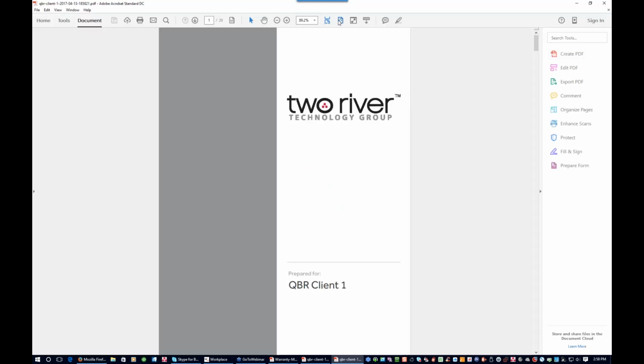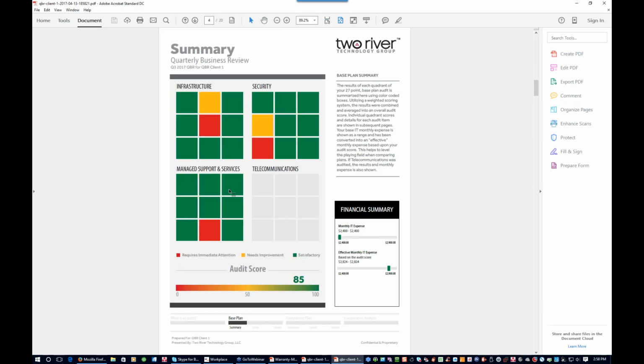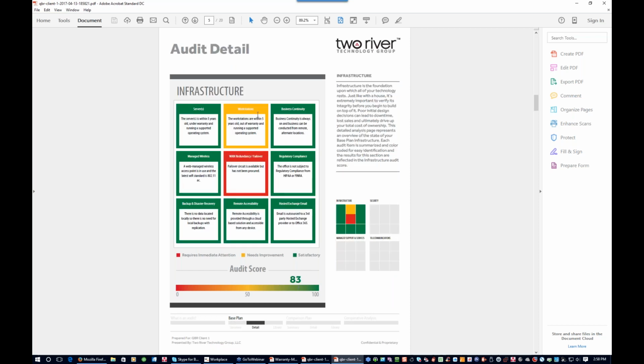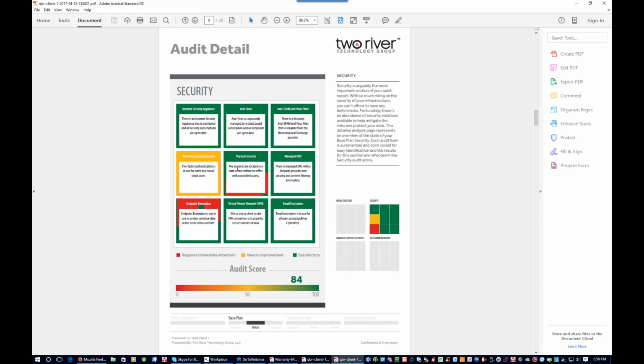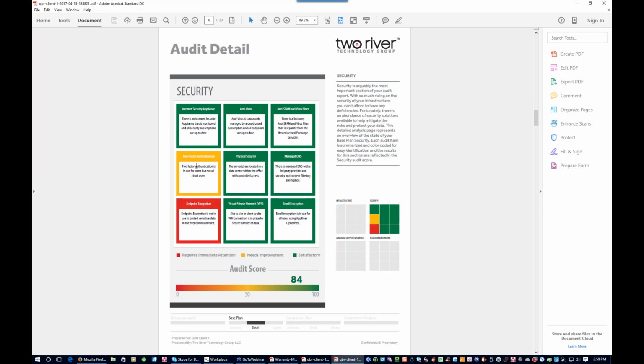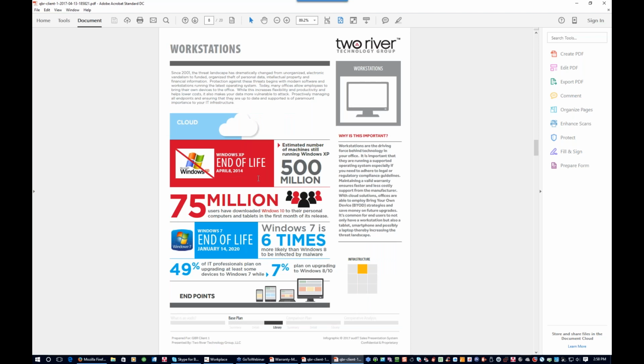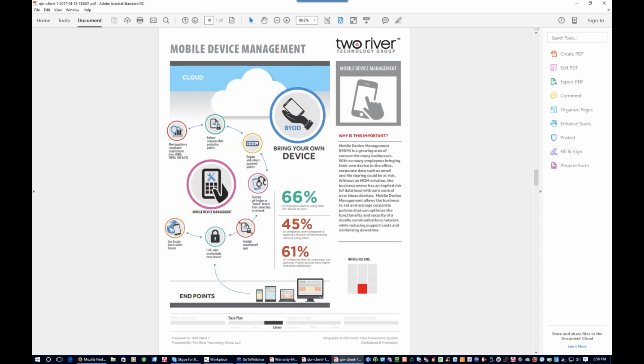But now I have a report for Q3. Right? So now we come through here and there's less red and yellow, but there's still some, right? Scores an 85. We talk about the workstations for the next quarter. We harp on the WAN redundancy again, let them tell us they don't want to do it, but we still told them about it. We tell them about 2-factor endpoint encryption and mobile device management. We've got our infographics for our deficiencies.